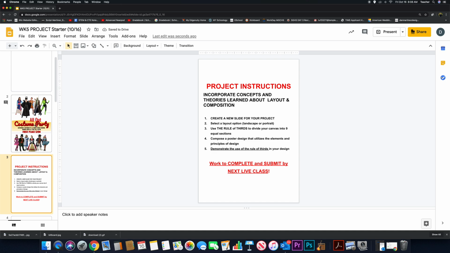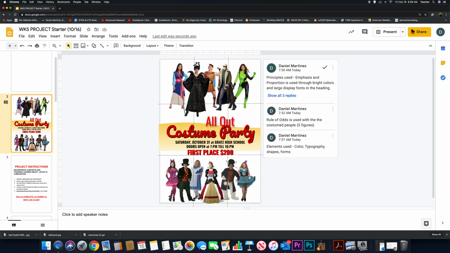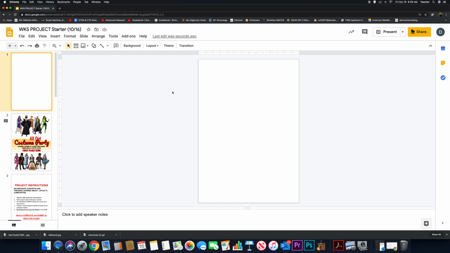The other thing is that you can utilize these lines so that you can create that grid, where you have the page broken up in thirds horizontally as well as vertically, and you end up with a grid of nine squares. The way you want to do that, I'm going to show you on this blank one. You'll notice that at the top of your slides application, there's this ruler up here, and you can grab that, just go onto that ruler and press down and drag, and that will bring out a line that you can put in your design so that it helps guide you with being able to break your page up into thirds.